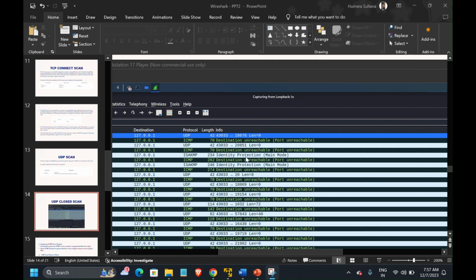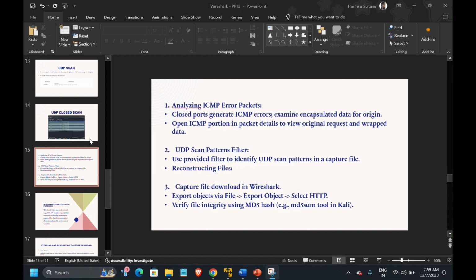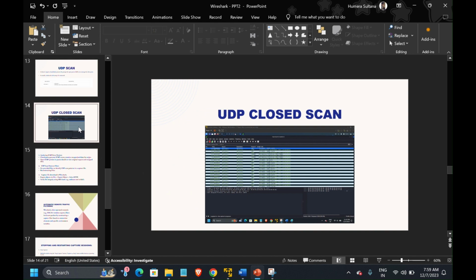From now, my teammate Varun will take over. Yeah, so as my friend mentioned before, the UDP scan doesn't require a handshake process, and we can see that the closed port produces an ICMP error packet. How can an analyst determine where this error message belongs when there isn't any initial information about the error provided?